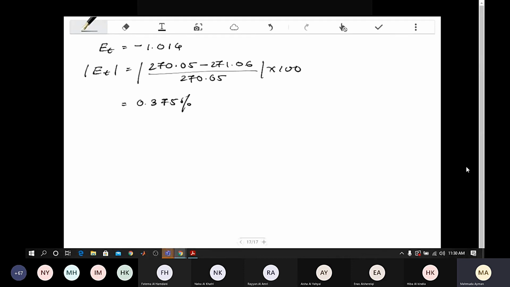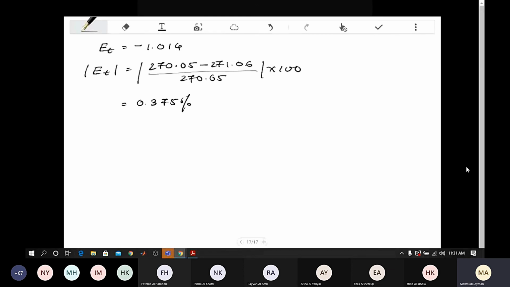Now, if you remember, what was the relative true error for backward and forward? We had something 7 point. So for forward divided difference, we had 7.88%. For backward divided difference, we had 7.13%. And now for central divided difference, we are having 0.375%, which means that this is way more closer to the exact solution, right? So why did this happen here?